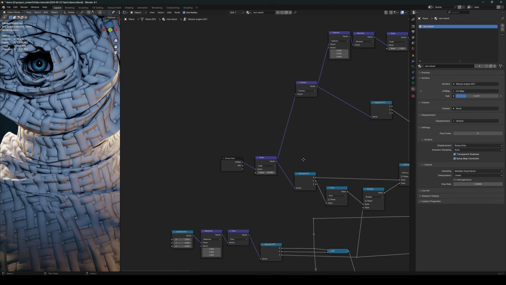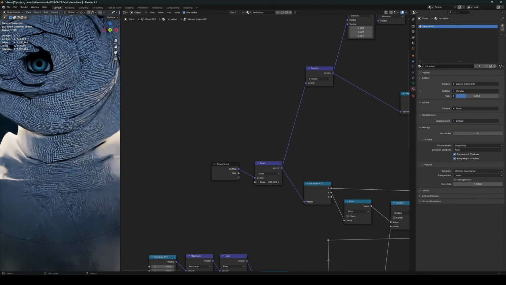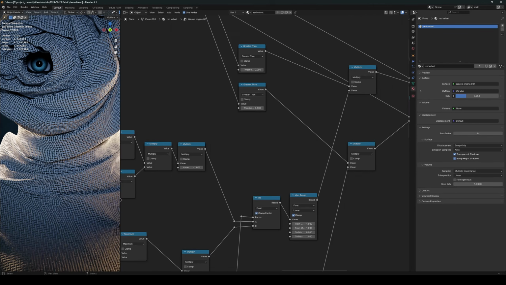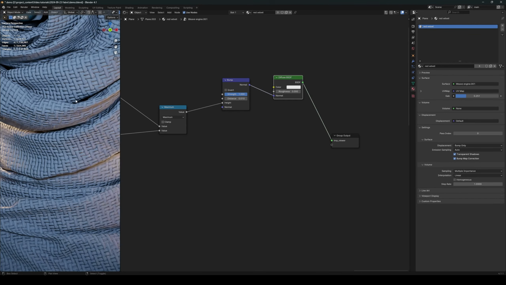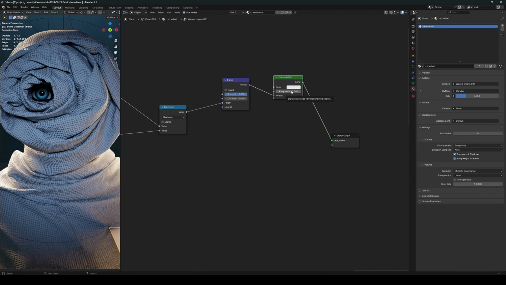Let's go back here and increase this scale to make the threads a little smaller. Okay, and also decrease the displacement, I mean the height information. So you see now we have some very nice fabric texture going on here. The next thing we need to do is to develop the color for the threads, as well as the alpha and the other useful information such as the thread IDs to use later on.